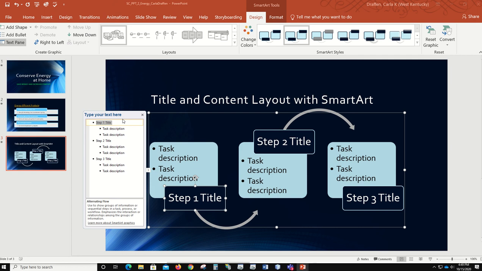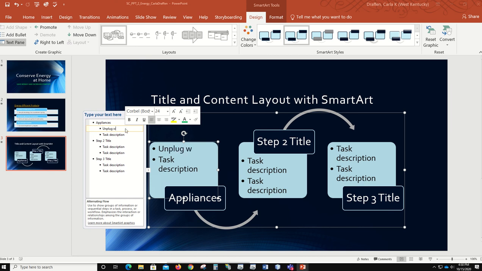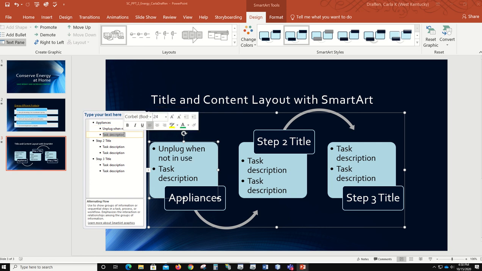So for this one, we're going to call it Appliances, and then we're going to select the first task description under it. And this one is supposed to be Unplug when not in use. And then the second one under Appliances is going to be Ask about rebates.